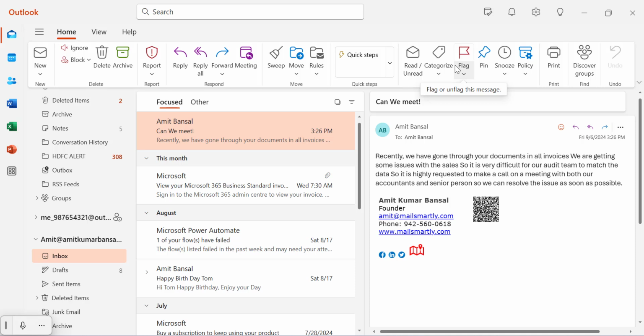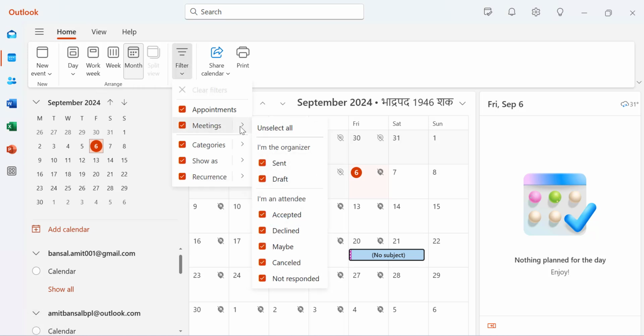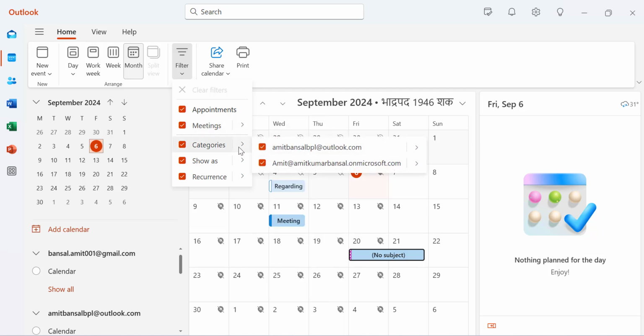Now I have 3 quick bonus tips for you. First is filtering your calendar. Simply go to your calendar here and under the home tab you will see an option which is filter. First is meetings. When you click on this expander you will see a lot of options over here. So you can very easily filter out those meetings or events related to these options. Second is categories.